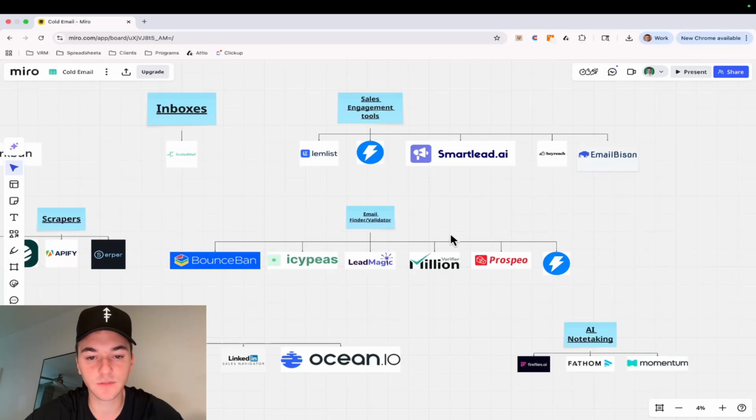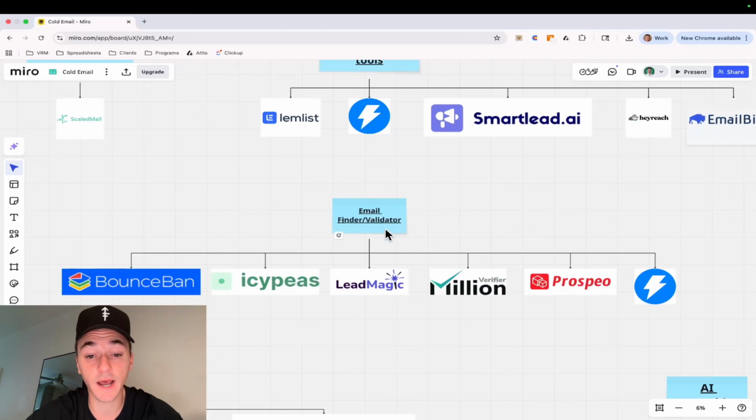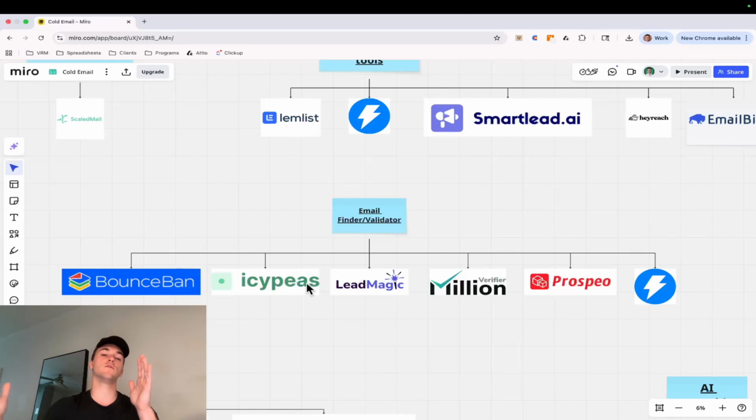Okay, email validators and email finders. I love LeadMagic. LeadMagic is great. ICPs is also goated, and it's way cheaper. When you go in Clay and you do your email waterfall, which is a 5-step process, or you can pick how long you want it, if it's 5 steps, you'll have 5 different validators. If you haven't verified cold emails before or tried finding them, you might not know this, but if you have a list of 10,000 people and you try to find all their emails, you might only get like 6,000 off a provider. You're not going to get all of them.